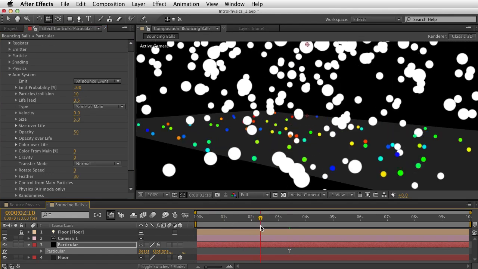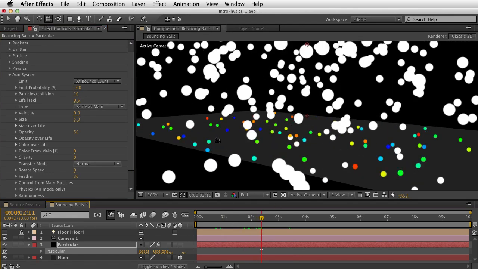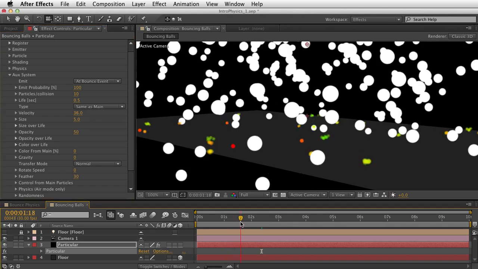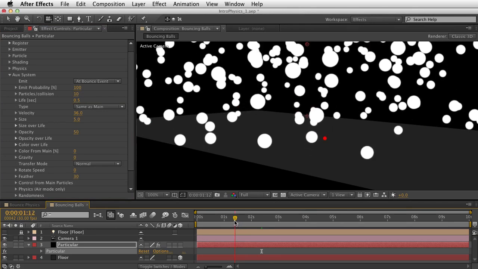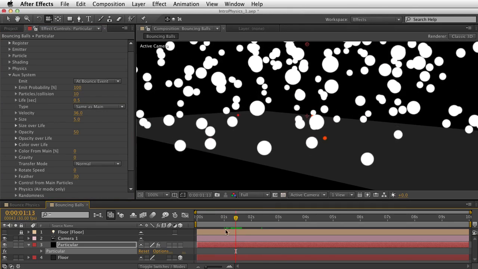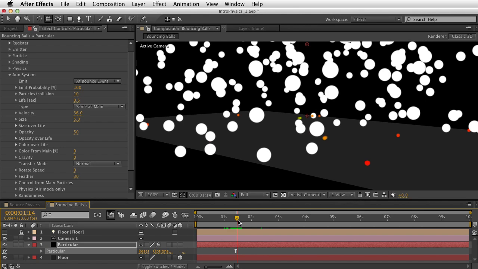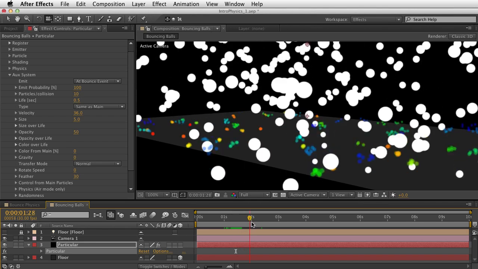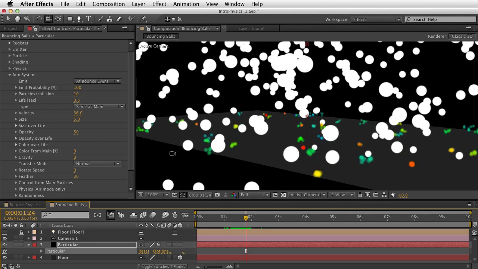Right now we basically see these colors where the particles are hitting the surface. This is because we have the velocity set to 0. If I set this to a higher value, we'll actually see these particles emit at that point. Let's say I'm looking at this particle. The particle comes down, hits the surface, and is killed, so it goes away, and then the aux particles kick in and have a velocity that shoots outward.